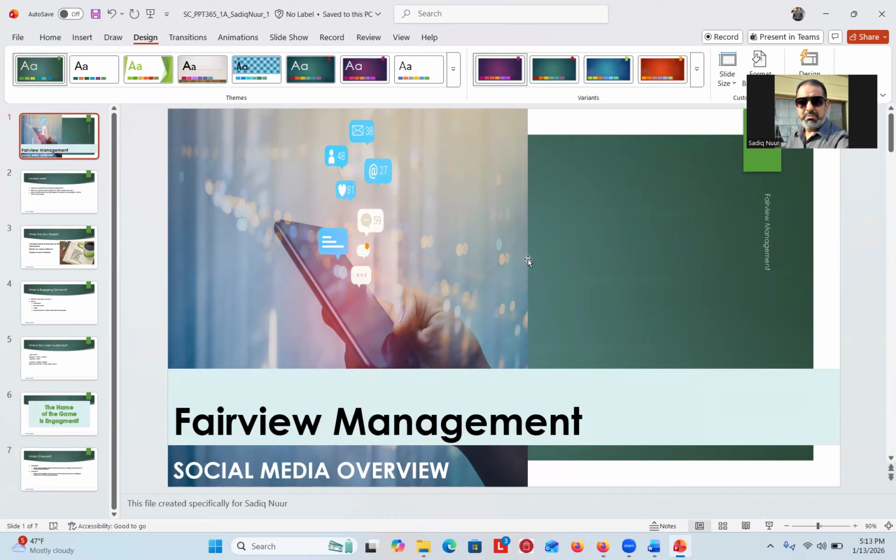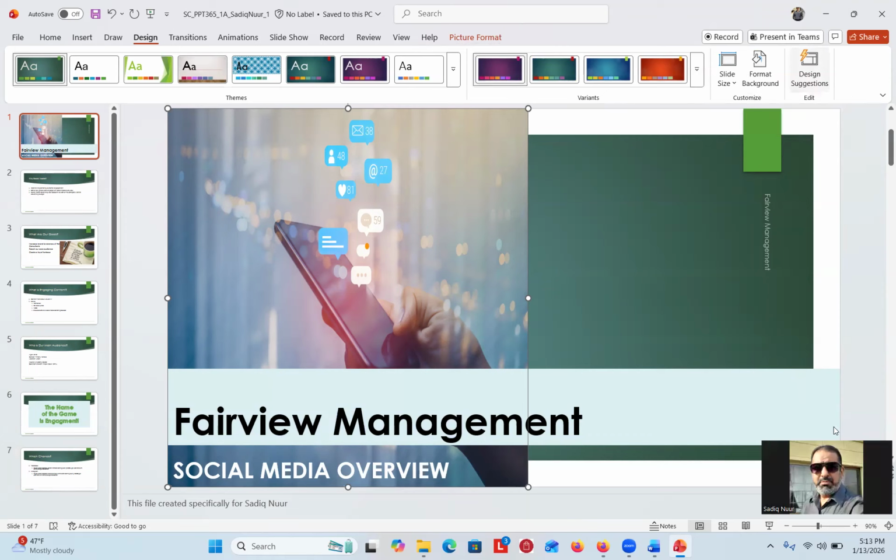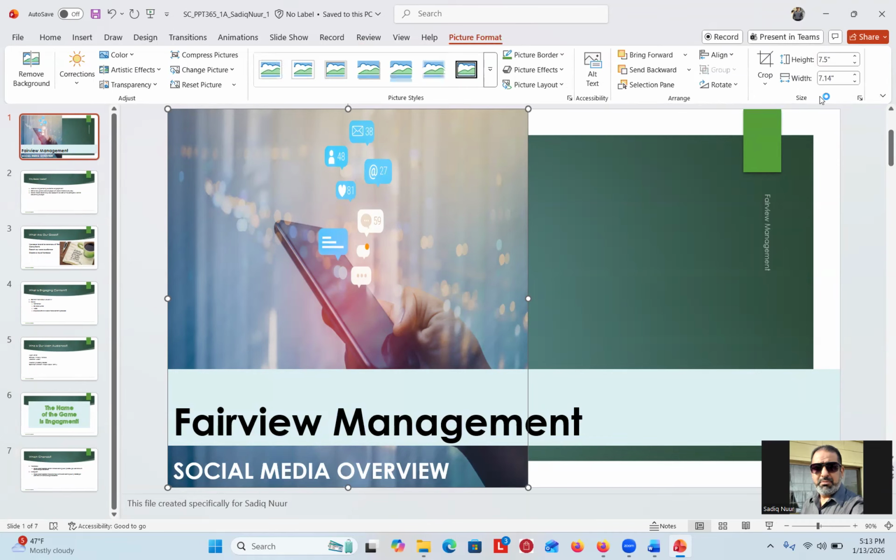Now the picture issue. So click on the picture until you see the white circles on the corners of the picture. And now you see when I selected the picture, Microsoft added a new contextual tab, Picture Format. So what we need to do now is click on the Picture Format tab, and then the last group is Size, and then we want the width to be 13.33, right, to cover the whole slide.